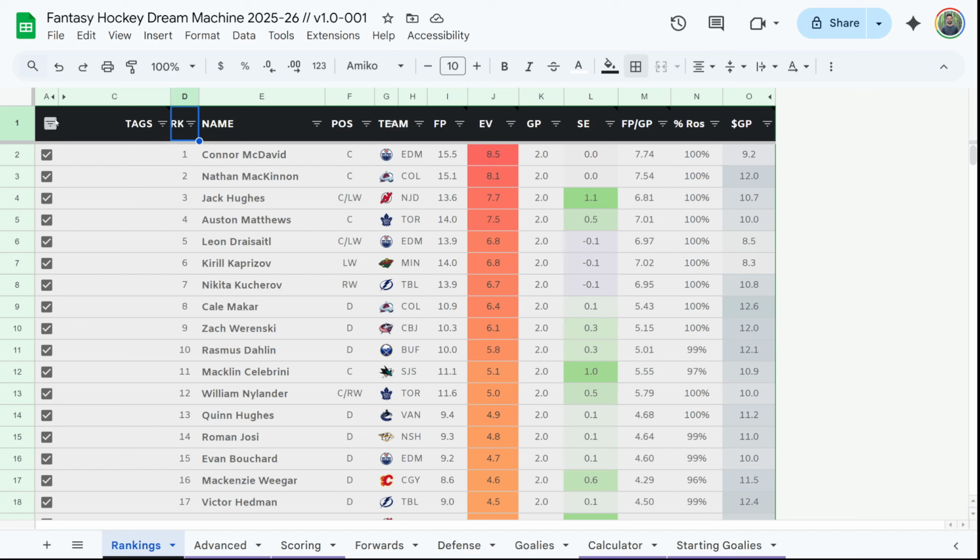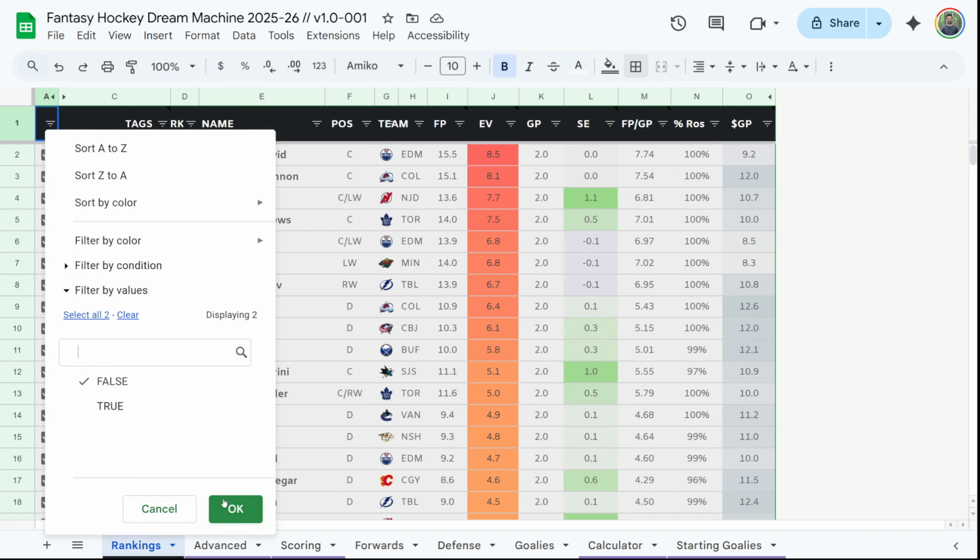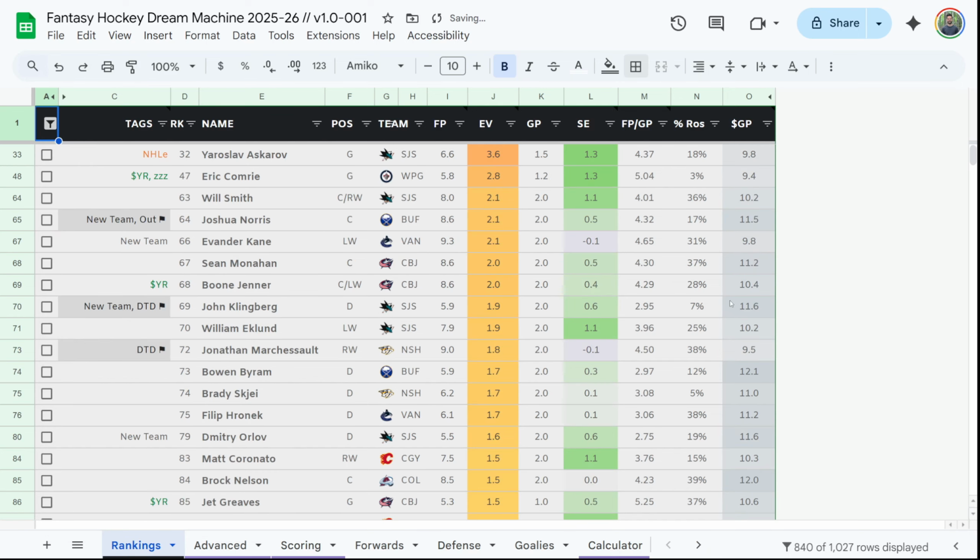Obviously, these players aren't going to be available. So I'm going to turn this filter on here. This is going to filter out everyone over 40% rostered. You can actually set this to your own league if you have a Yahoo Public league. So this filter will give you exactly one-to-one who's available in your free agency. But just as a general threshold here, I'm going to go with 40%. And here we have our list of the most valuable players you could stream based on their projections, their schedule, and their roster percent, assuming they're available.